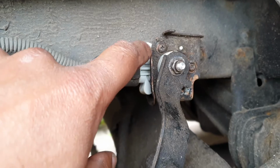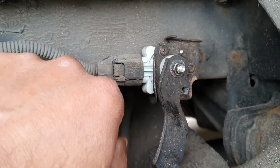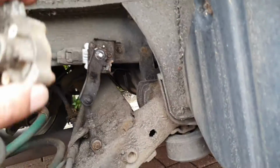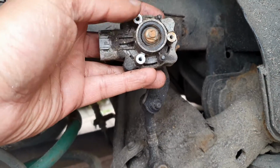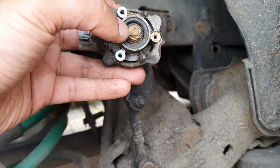Okay, when it comes out, you'll see the 3 screws at the front. What I'm going to suggest is basically taking these screws and cleaning them with a wire brush first. I've got the old one here, and you can see when you remove that, you're able to take this away, and you can see what's happened here is the nut snapped over there. Okay, so we've taken it away.